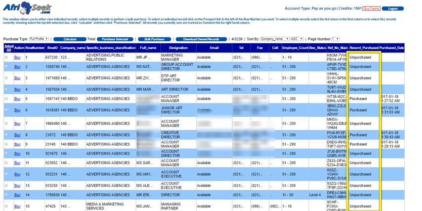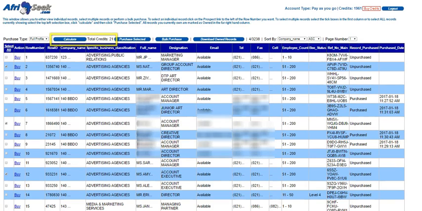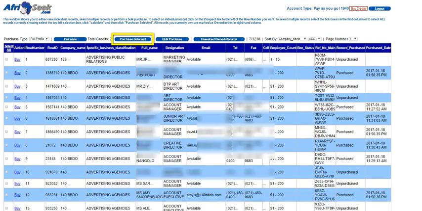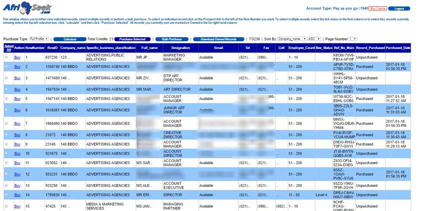There are a few ways you can start buying records. You can either buy records one by one. Just click the Buy button next to the record you want, and you'll be redirected to the View Record page. Alternatively, you can select multiple records by ticking the selection box of those records you want, and then choosing your purchase type of either full profile, which is 7 credits per person specific record, and includes the email address, or part profile records, which will exclude the person's email address but include all their other contact details. You can click the Calculate button to work out how many credits you will use based on your selections, and then click the Purchase Selected button to confirm your purchase. The details for those records you have purchased will then show.